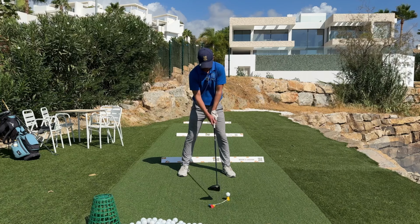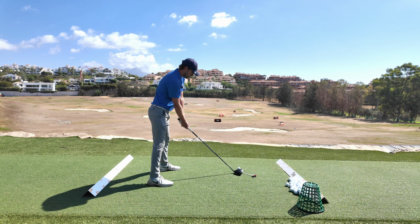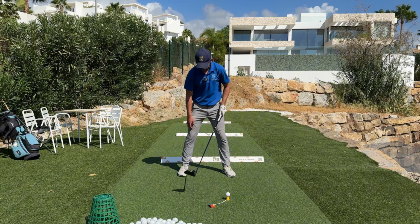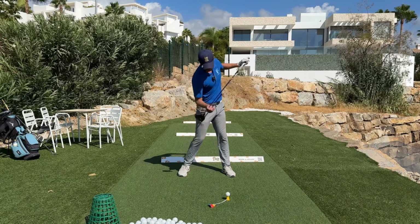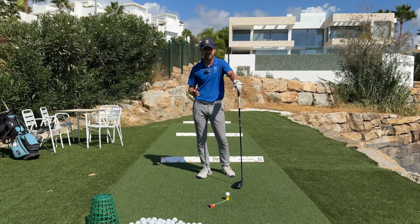In this position, you're aligned perfectly, you're set up in balance, you've got the pressure on the balls of your feet, which is the correct place for us to create power and create good consistency and good rotation in the swing. And the legs aren't too bent, they're just slightly flexed so that we can use the lower body. And the spine is in a great angle to help us keep that posture throughout the swing. So with those 2 things, we have pretty much just nailed our setup and our fundamentals.